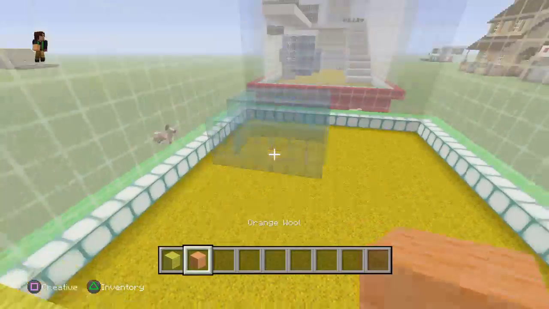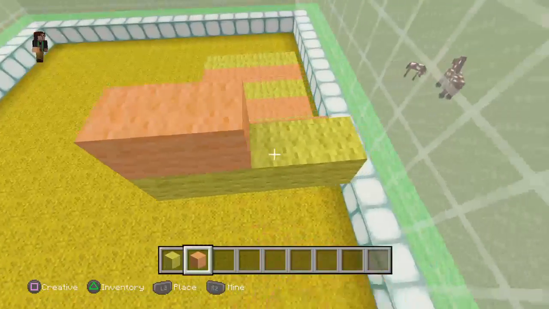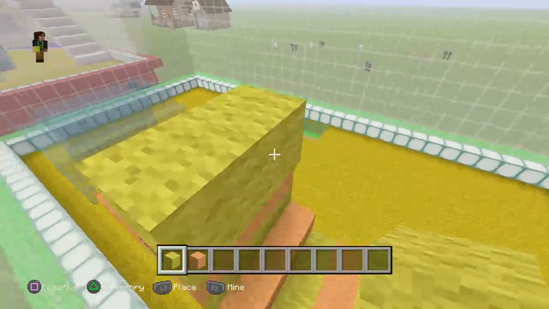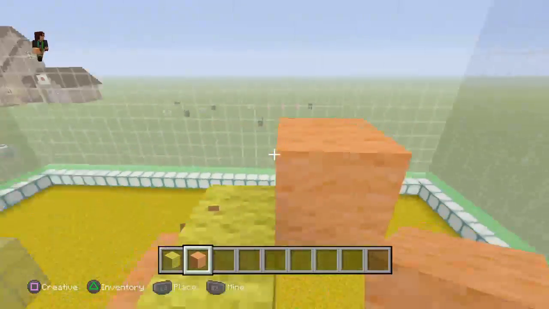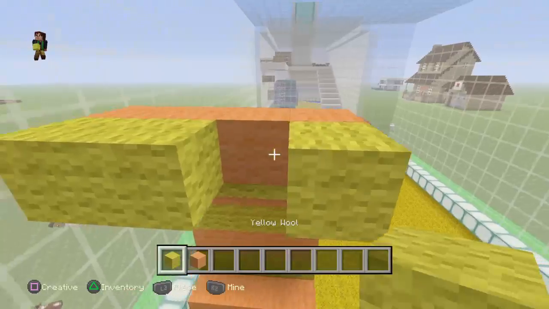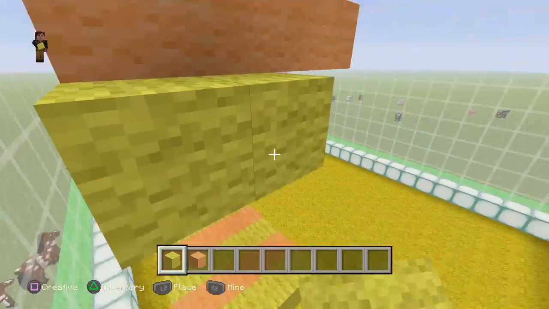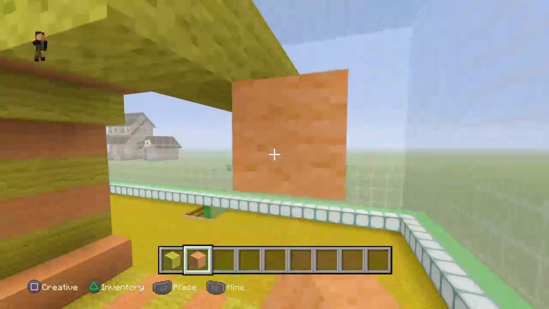Now you're going to make this one four high, I think. So that's one, two, three, four. Now you're going to take the next color and put one, bam bam. So like we did down there. And then the next color, bam bam. And then this one's going to be five. So one, two, three, four, five. And then you're going bam, bam, bam. I'm building down that way. Bam, bam, bam. I'm building four down.